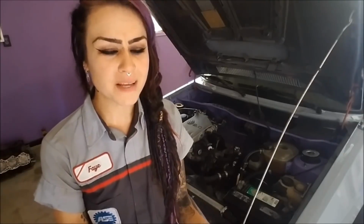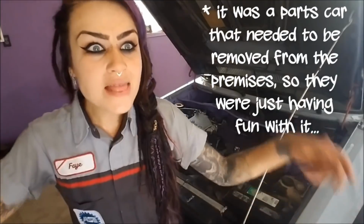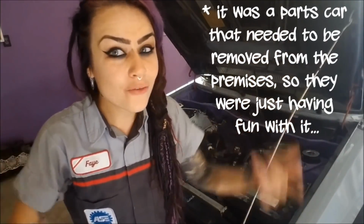And I remember way back to maybe 2009 or 2010, when I had first met my mentor at a shop called Yarrow Sport, Jesse was basically trying to kill this Volkswagen Golf. They were like, what can we do to make this engine stop running? They drained all the oil out, they drained all the coolant out, and the thing kept on running.